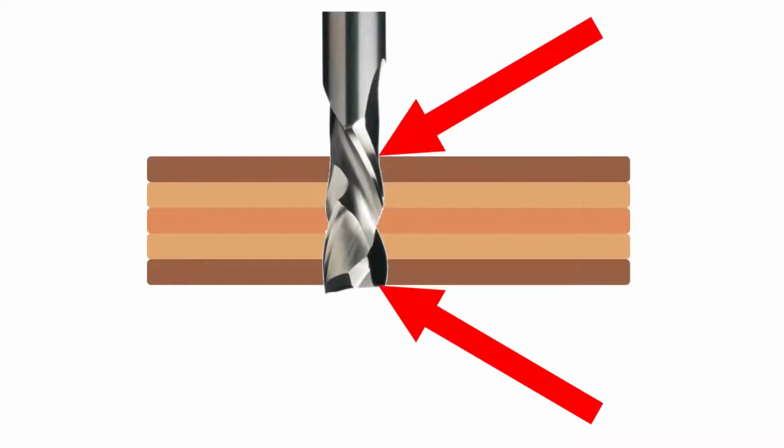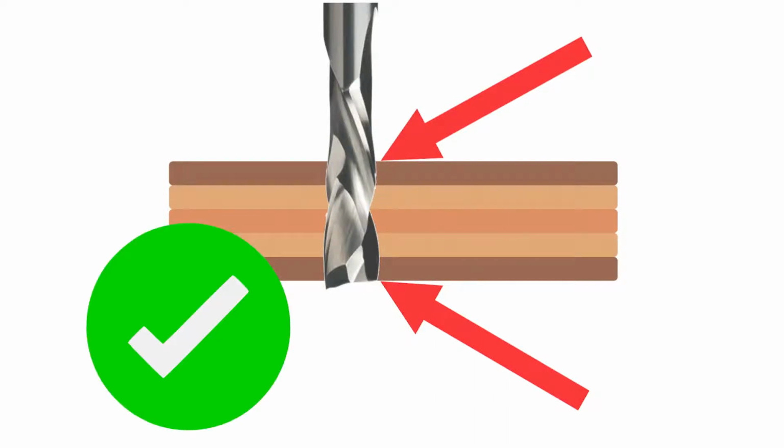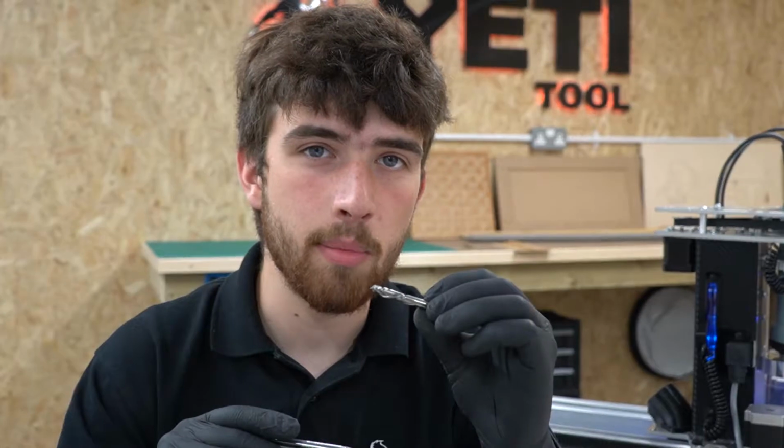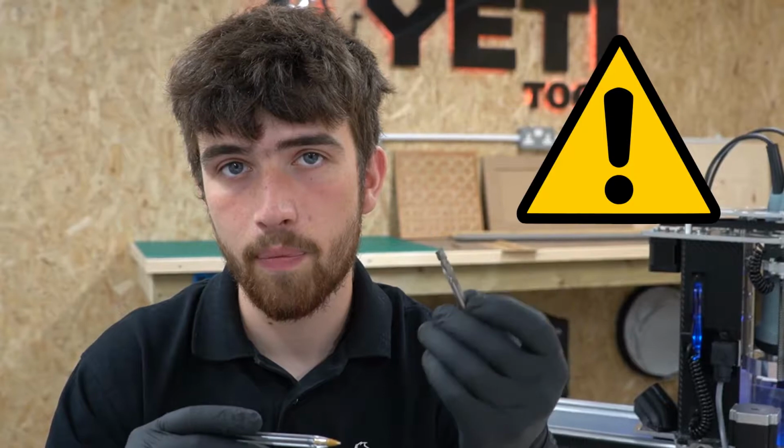Remember, a compression cutter is only good if it's used correctly. Otherwise, there is no point in using it. In this diagram, the compression cutter is being used incorrectly. The upcut section of the cutter is in contact with the top material surface, thus causing chip breakout. In this diagram, you can see that the cutter is being used correctly. This is because the downcut section is in contact with the top of your material surface to push down and stop breakout. However, it does also mean that you need to pay particular attention to your feeds and speeds as to not cut too quickly, as this extra compression will seriously reduce its ability to clear chips.